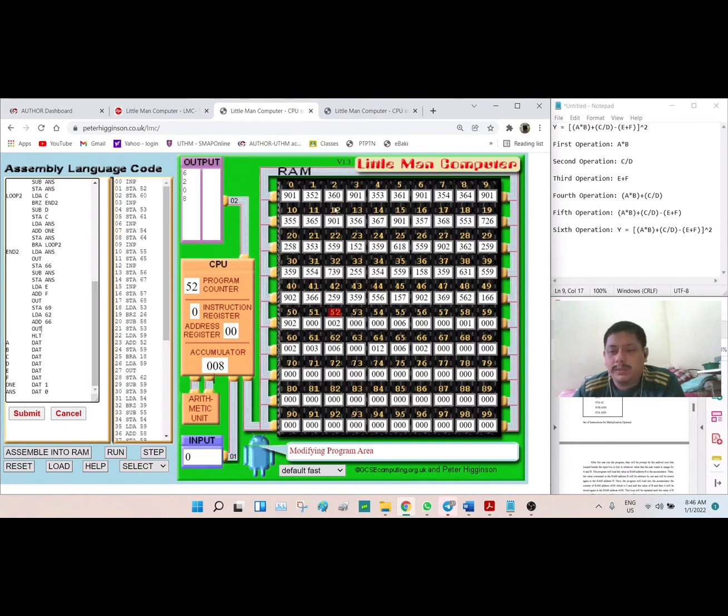As for the subtraction process, which is the fifth operation, we didn't do the operation for subtraction since our values of E and F are 0. So 8 minus 0, you still get the same answer as the previous one, which is 8.